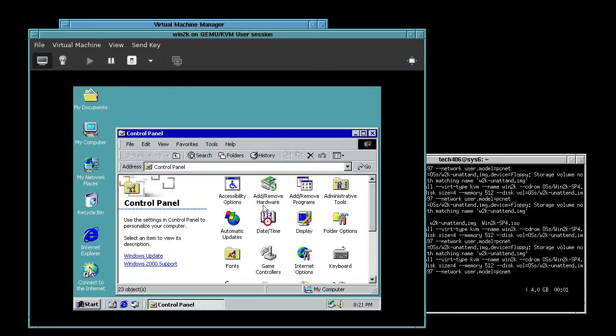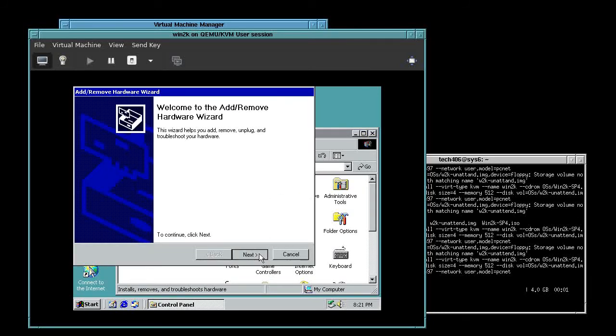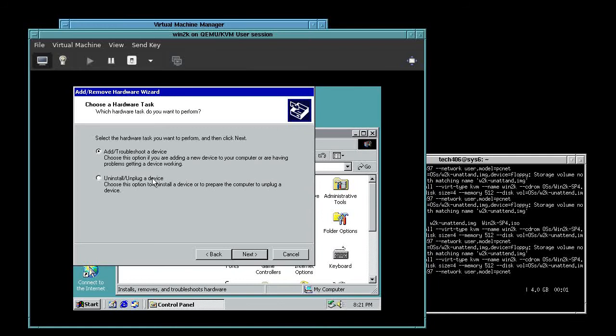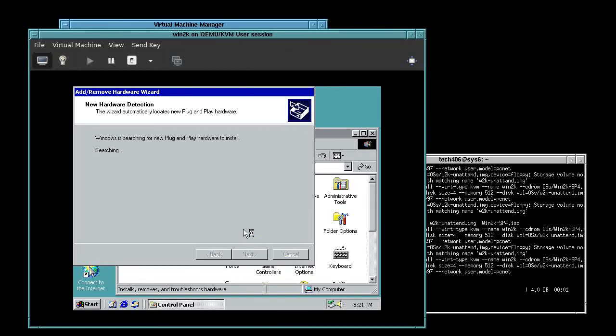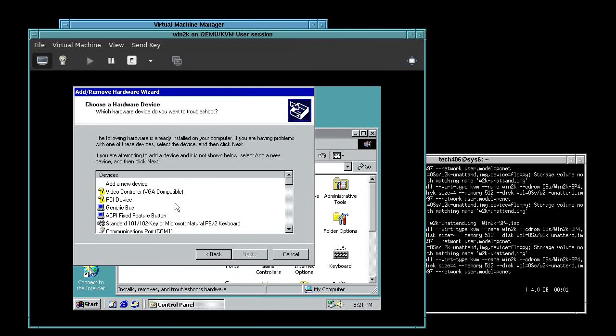Okay, so control panel, add and remove hardware. Next, add. Okay, click here, next.